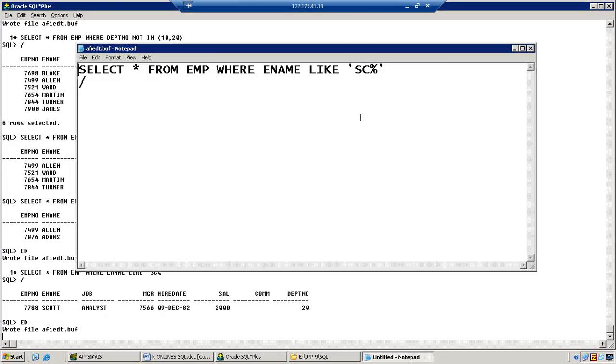Suppose I have a query: I want to retrieve the employees who are starting with A and ending with N. Here at this point we can write this.